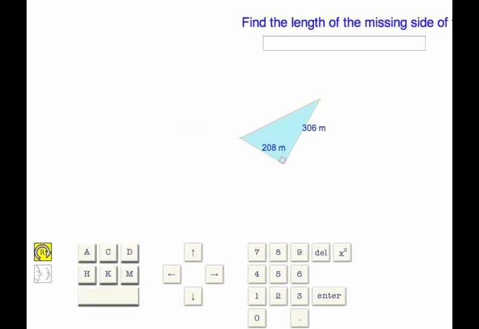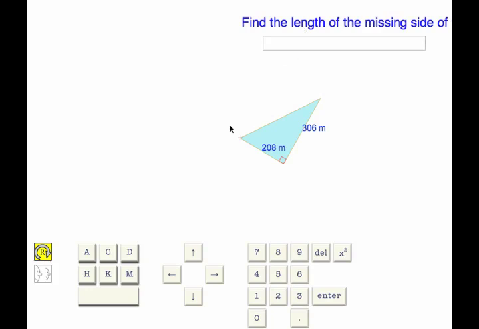As we saw in the notes, I'm going to call this side A and this side B. They're the two perpendicular sides, called the legs of the right-angled triangle. The other side is the longest side and it's opposite the right angle. It's called the hypotenuse. I think I called it the hippopotamus a lot in the other video. So this is the hypotenuse, and that's the side that we're trying to find.